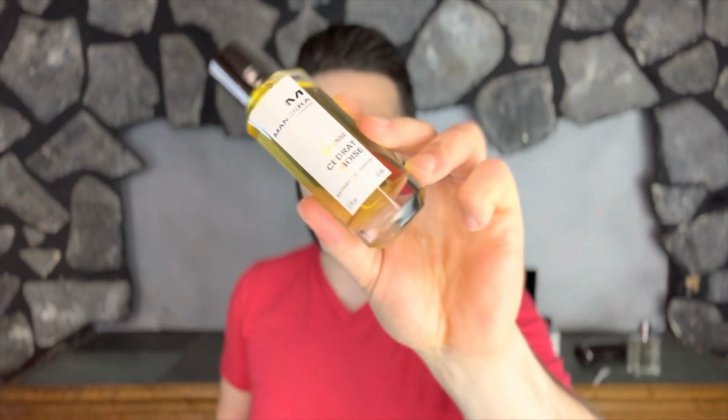I'm getting more of a spicy. Those spices are very, very pronounced here. So it's definitely more spicy, dense. You could feel the density here. The fruits are there. They're not as juicy as the original. They're a little bit more on the bright side. Not as juicy, just more bright, if that makes sense. That may not make sense, but trust me, that's what I'm smelling. So more bright, better. I have to say, on first impressions, this is a better blend, in my opinion.